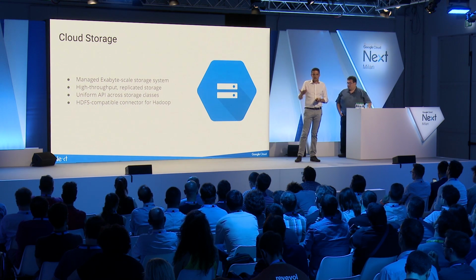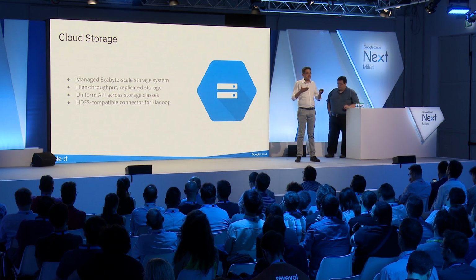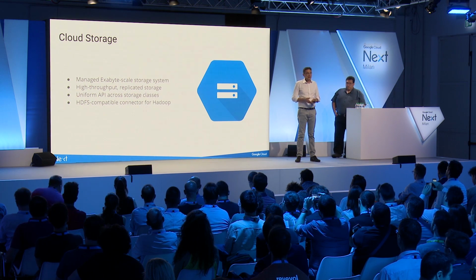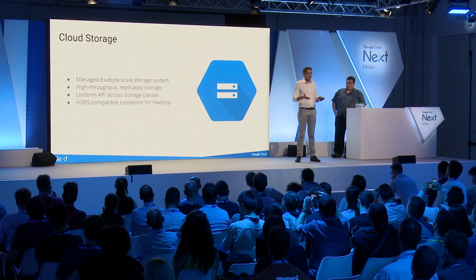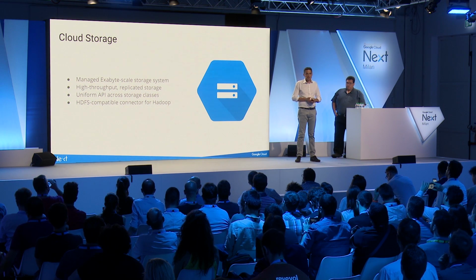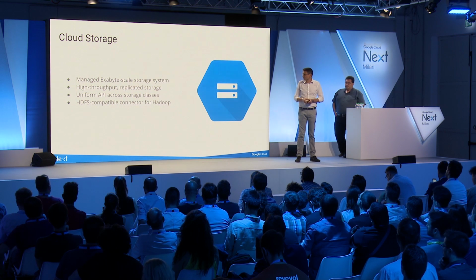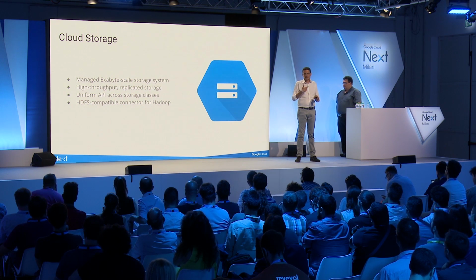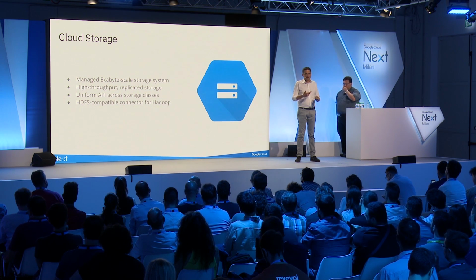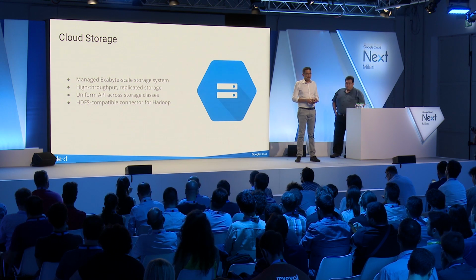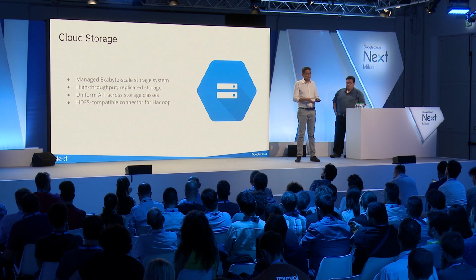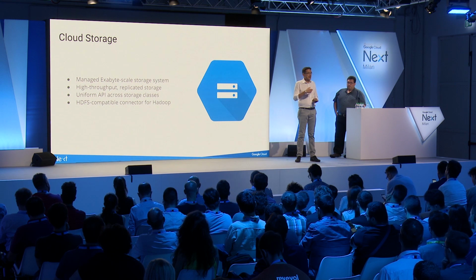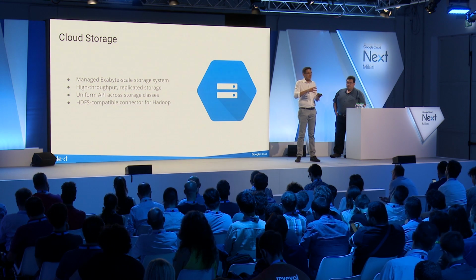Another component is Google Cloud Storage, an object storage where data are stored and served as binary objects. It supports an unlimited number of binary objects with a maximum size of 5 terabytes. It can be used, for example, to serve web content because it's accessible with the HTTP protocol, a standard web protocol. It can be used to host and store data related to archival or disaster recovery, or to provide users download access to big files.